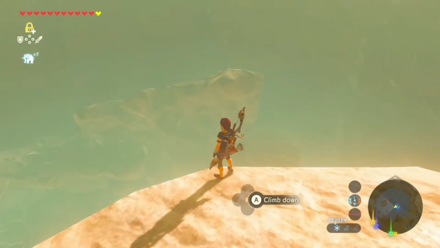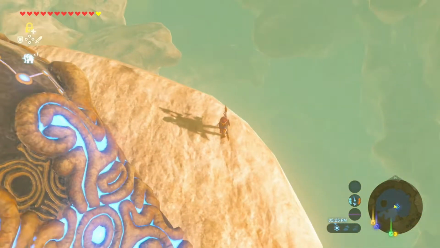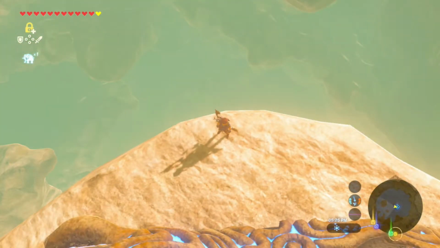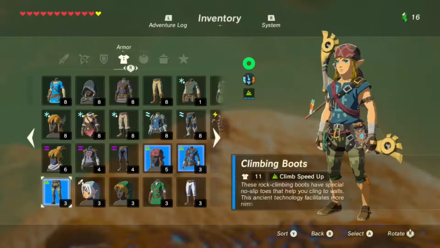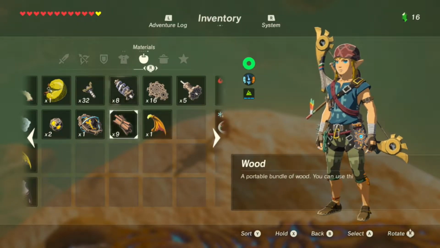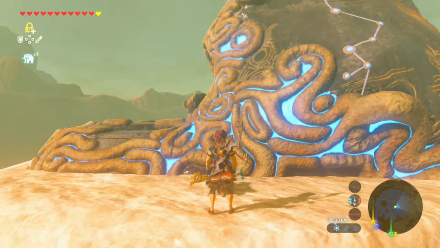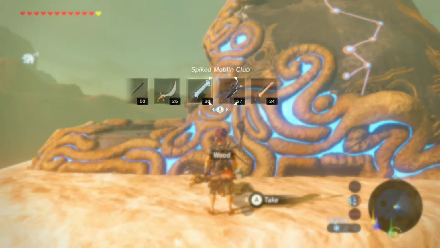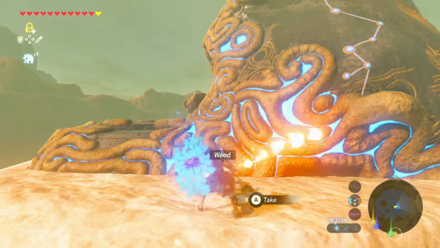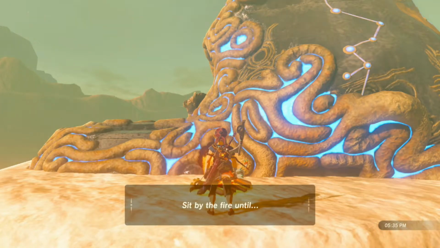Now, Kilton, the man we've heard talked about before, will show up down there. Now, here's another way you can light yourself a fire. Grab yourself a bundle of wood. Drop it. Get yourself a flame blade. Light it. And we're going to stay there till night.